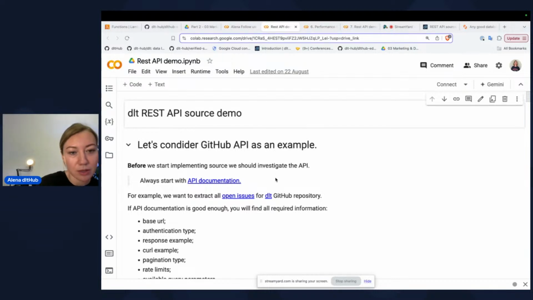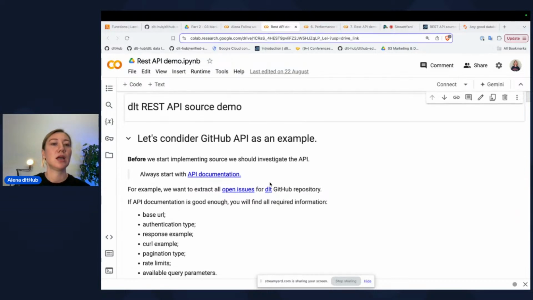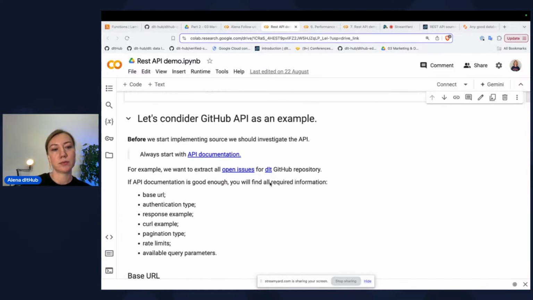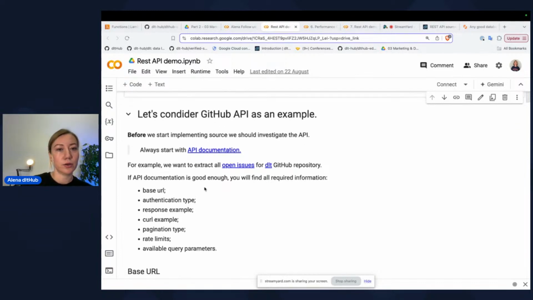You still have to know Python, but okay. So this demo starts with investigating the API. Before we start implementing a source, we always read API documentation.